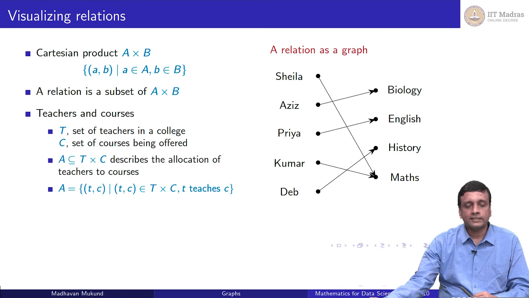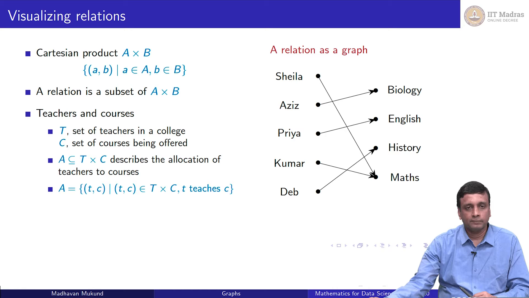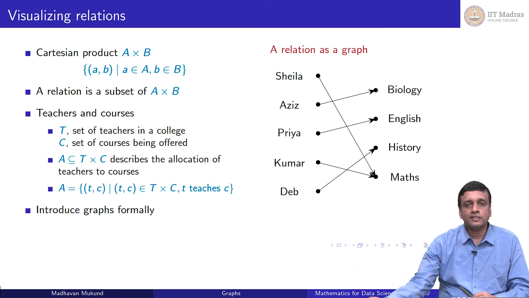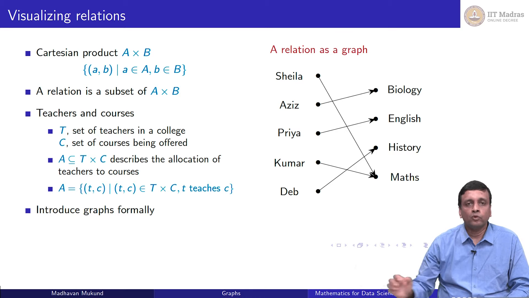We could draw this relation as a pictorial form. We could create these nodes or dots representing each element in our set. Since there are two different types of sets — the set of teachers and the set of courses — we write them in two columns. We have five teachers and four courses. Whenever a teacher is teaching a course, we connect that teacher to the corresponding course node through an arrow. Since there are five teachers and four courses, clearly at least one course is taught by two different teachers — in this case, maths is being taught by Sheila and Kumar. We are going to look at these pictures, called graphs, and formally analyze what we can do with them.